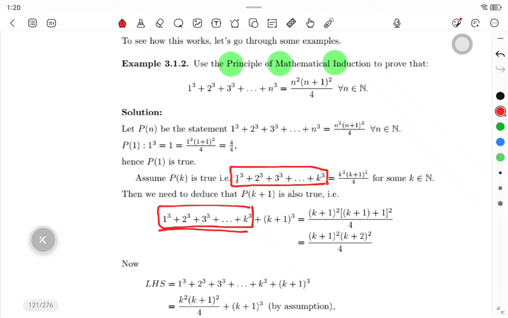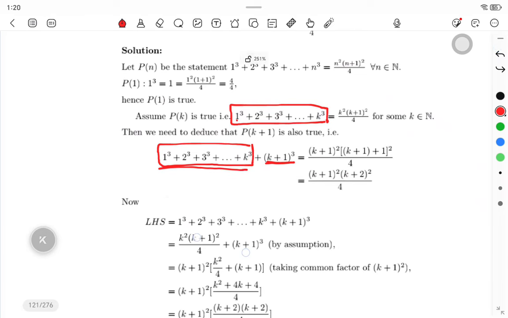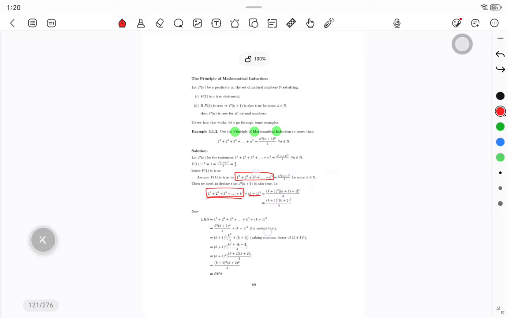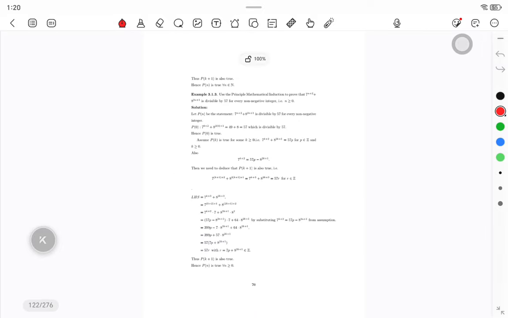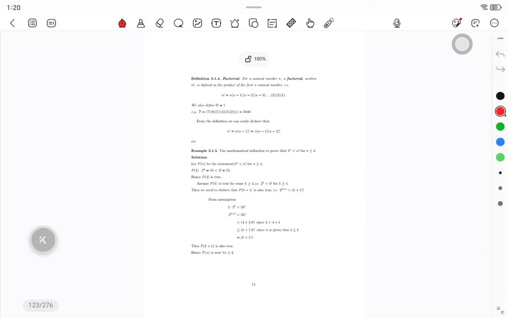Then we replace k by k plus 1. You see, right? Then we say equals to that. The right-hand side, we don't change anything, we just replace by k plus 1. Then it will always be the same. Let's go to an example that is similar to this. I want to show you something. Unless we don't have that example, we can just look at a tutorial.